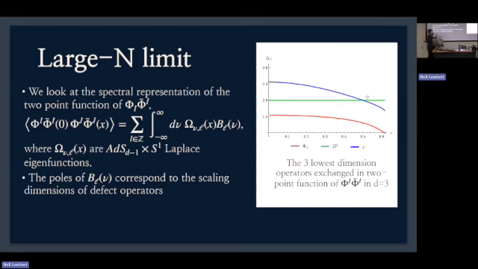But we can calculate this at all values of v at large N. And we can indeed compare it to the conformal perturbation theory prediction. And we do indeed find that in the limit, as this becomes irrelevant, it does behave as we would expect it to. So these limits seem to commute.